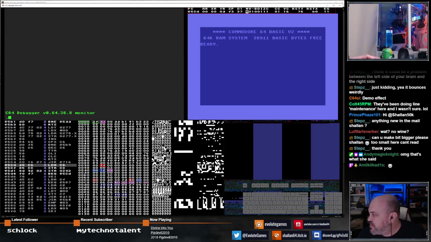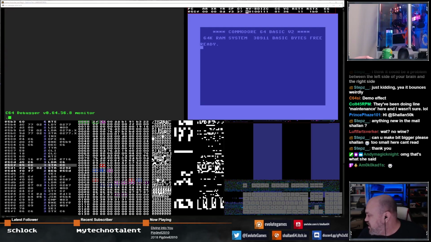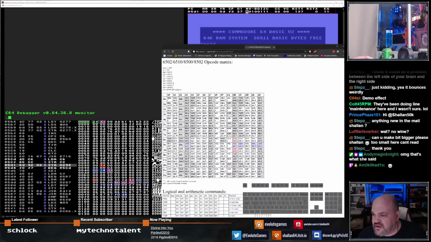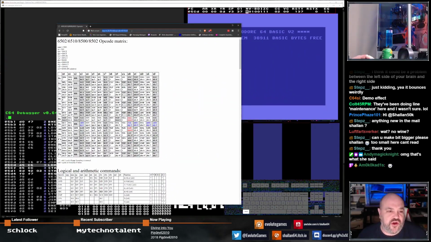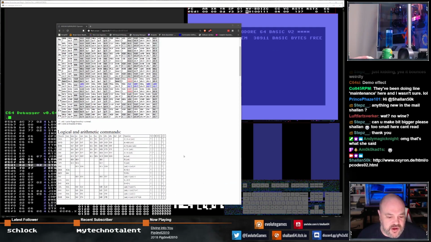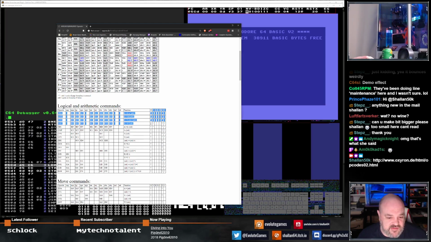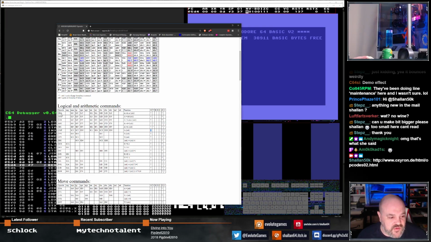There is actually, let me share this. This is what I use for checking everything. Find it here, and I'll share this link. So this has all the opcodes on it, and this lets you know exactly which flags each of the opcodes affect. So you can see here, all of the logic and arithmetic commands affect the negative flag. You see the little star in the negative column here. So anytime you do one of these, then the negative flag can be set.